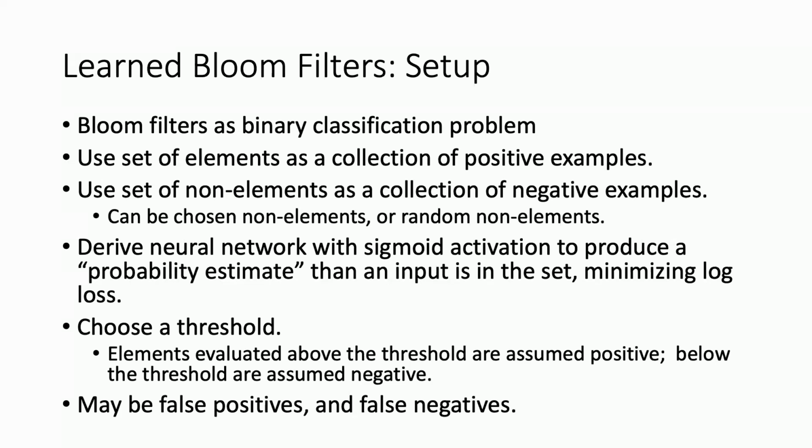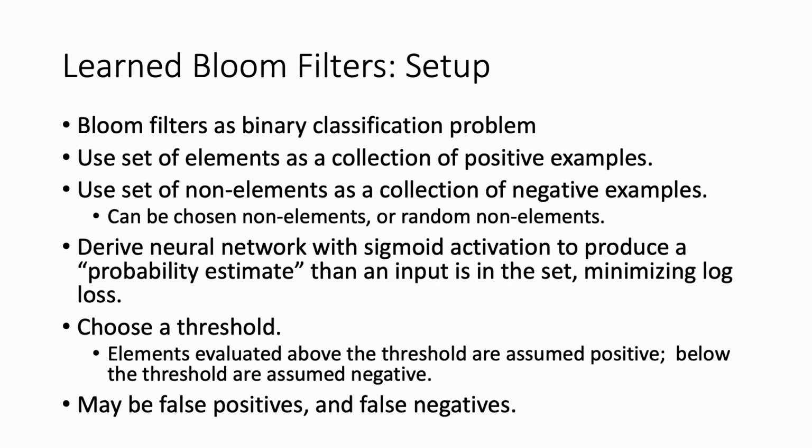And they've said, well, you can pick your favorite learning algorithm, like design a neural network, produce this sort of probability estimate. And then, if you just had this learning oracle, you might choose a threshold. You might say, well, if it tells me above 0.9, I'm going to believe it and say that it is an element of the set, and below 0.9, I'll say I don't think this is actually an element of the set, or you pick some sort of threshold.